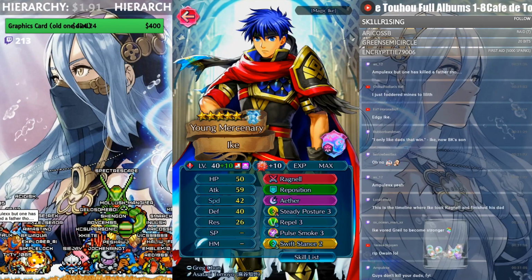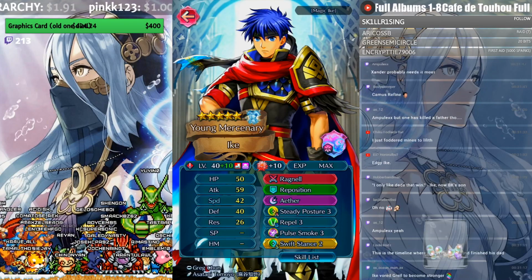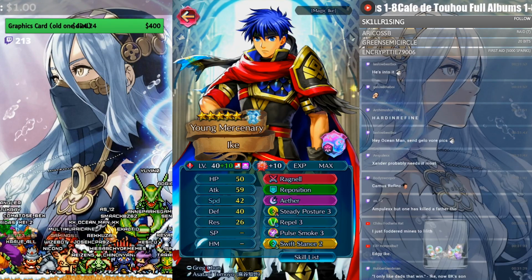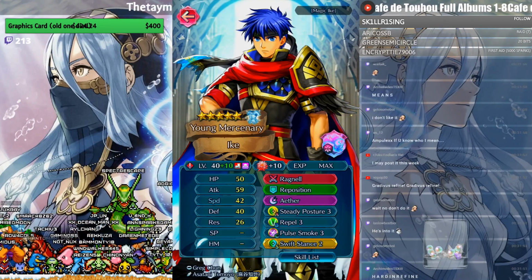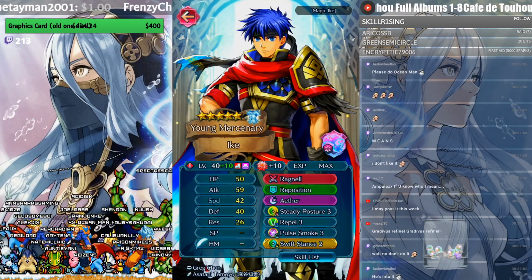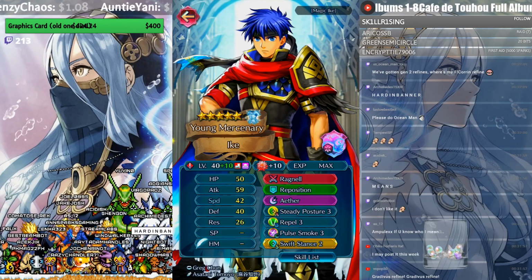I love Longhorn's comment. This is the timeline where Ike took Ragnell and finished his dad. What the fuck? Wow. No, this is the timeline where Ike was the Black Knight all along. You guys do know Greil dies in his arms. The Black Knight doesn't go and kill the man and just leave. He's like, I'm done with the battle, I'm leaving. He leaves Ragnell and just goes. This is when he just finishes the job. So you're telling me this is a timeline where Ike picks up the sword, fights the Black Knight, and kills his dad. What the fuck?